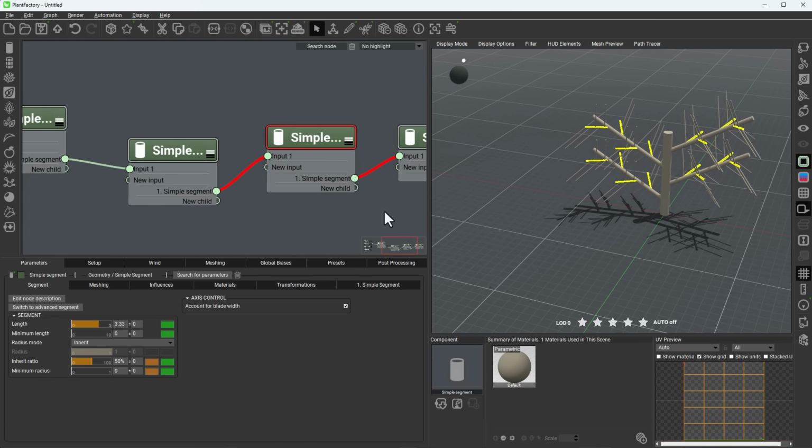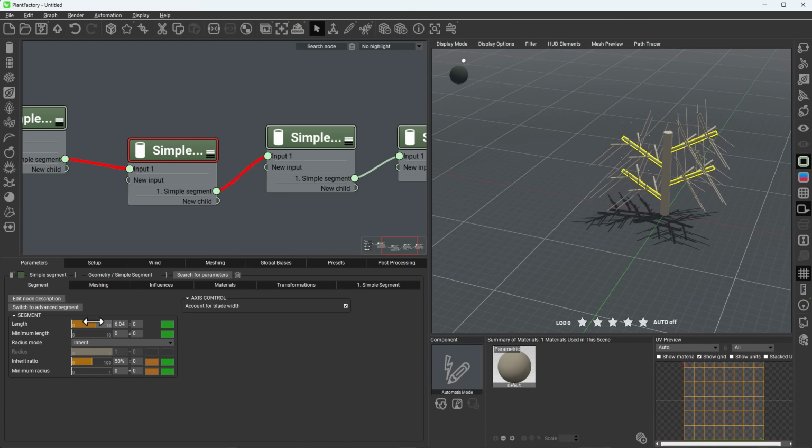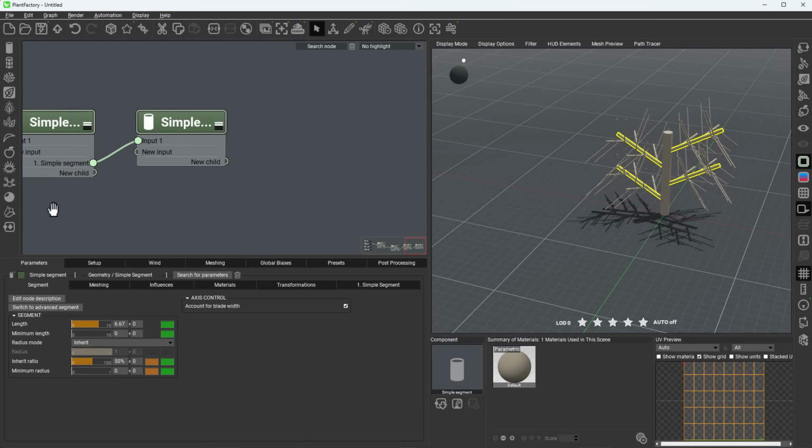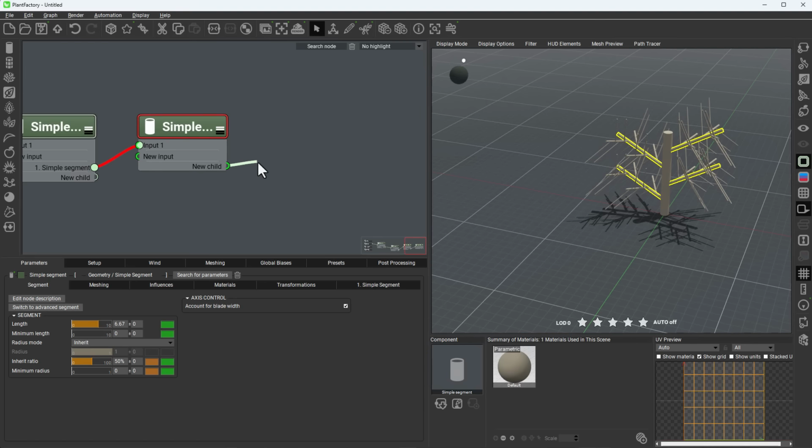And that way we can start reducing this and chopping it down to size depending on what we would like to make. And this is just the gist of it. For those who like to throw in some, maybe some leaves, you can click, drag, go over to geometry, go all the way down here, and you can throw in leaves.